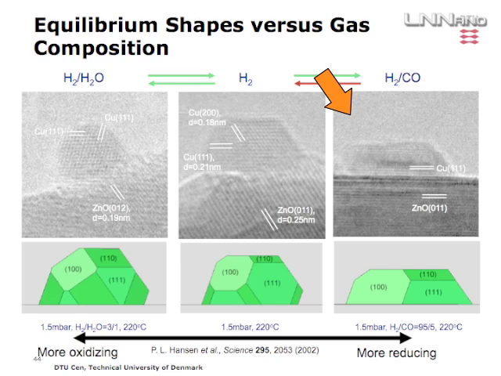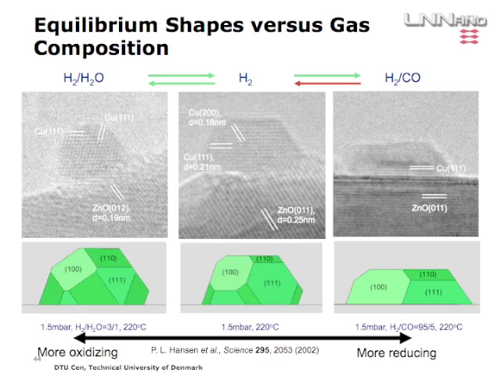Then he moved to an even more reducing environment by adding carbon monoxide, and all of a sudden you saw that they were still faceted, but they were much flatter than before. This is obviously not the same particle, but it's representative of the particles. Again, you see the Wulff constructions down here. So what happens is that one thing is you adsorb these different oxidizing and reducing compounds on the surface, and you change the relative surface energies of the materials. Secondly, you, in this case, probably reduce the surface of the zinc oxide, changing the interface energy of the particle-support system. That way, you would have a much higher degree of wetting in this very reducing environment.